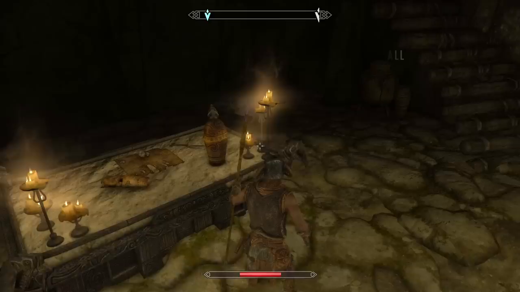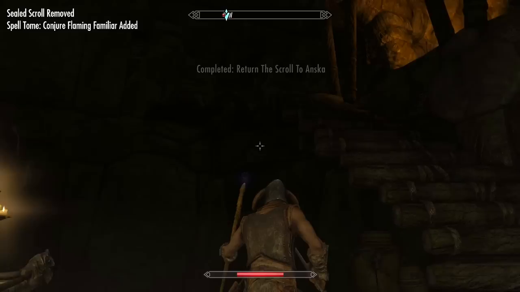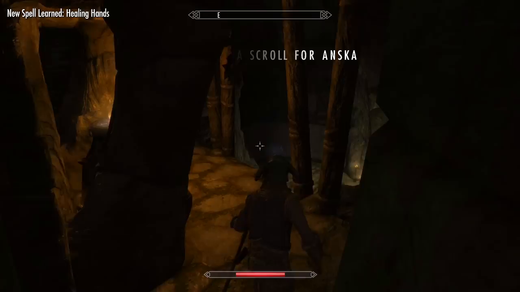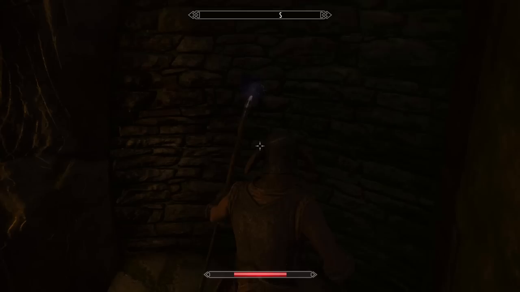So you could fight her, but I never do that. I don't ever care that much about scrolls. So I always give it to her. And she gave me a spell. She taught me something, so it's really nice. It pays to be nice, see?